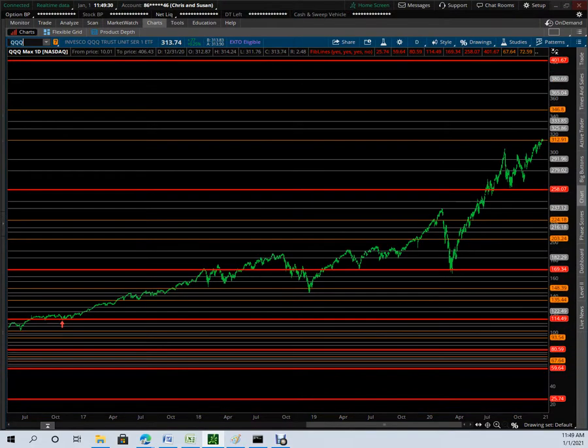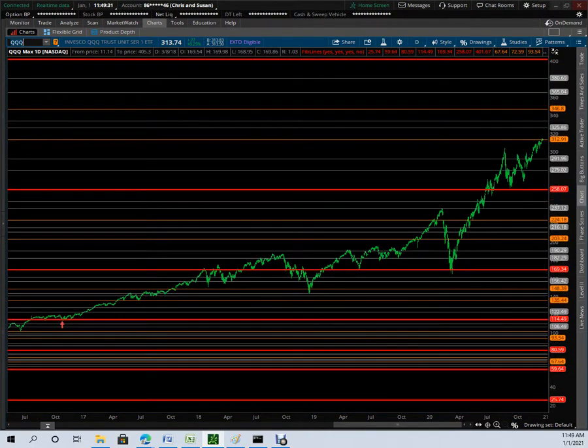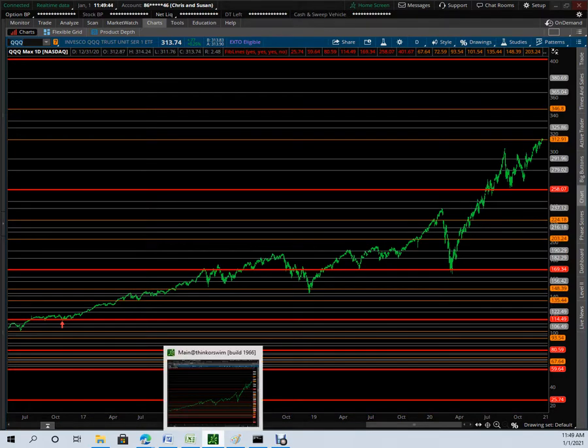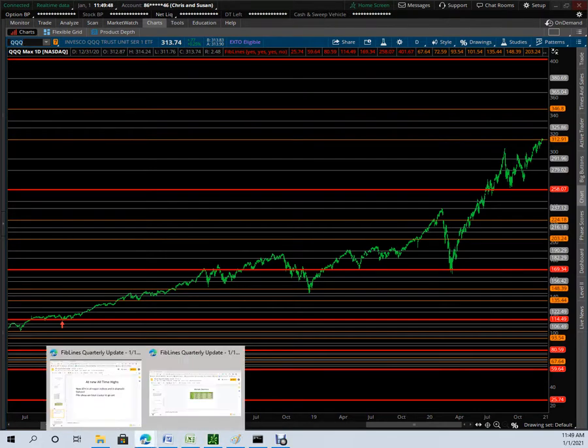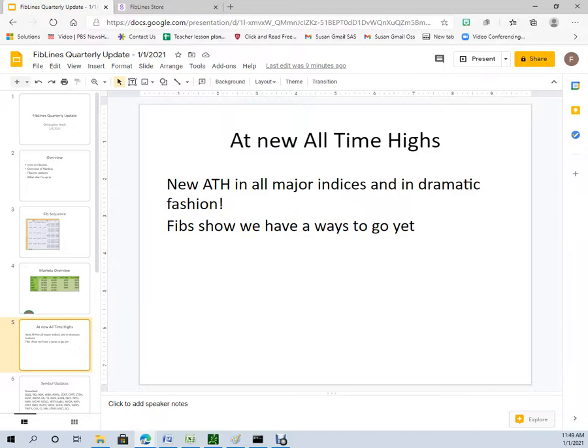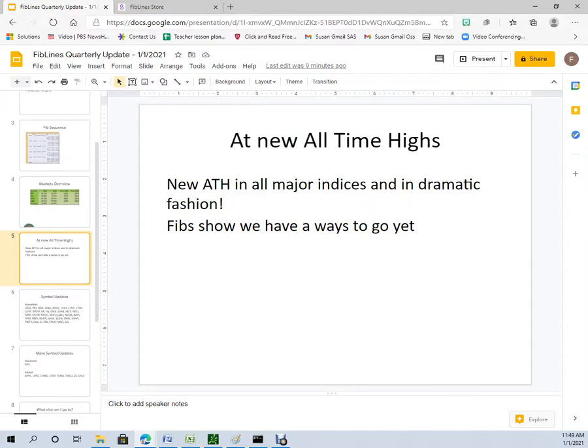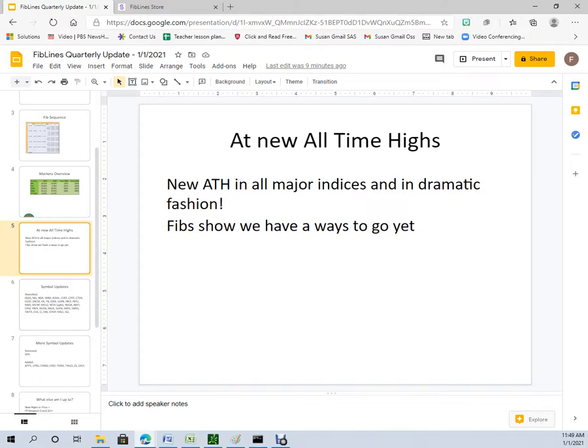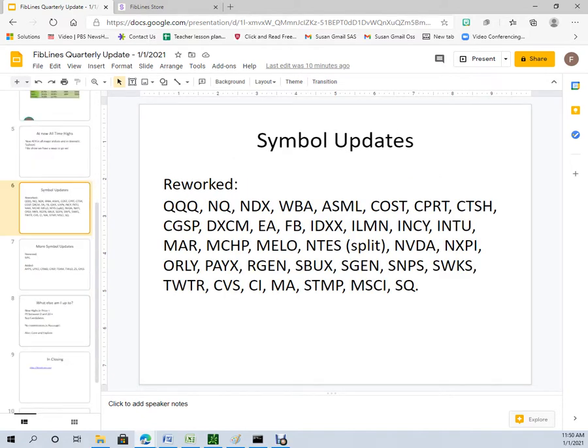Now note, when I say we have quite a ways to go, keep in mind the stock market's very overextended to the upside, both on a technical basis and on a valuation basis. I think Apple, for example, has the highest price to earnings ratio it's had in recent memory. So the stock market is a bit overdone here, a little bit overpriced. So I do expect we're going to see some corrections, or at least rotations between different asset classes as we move into '21. So this is a pretty major release for FibLines.